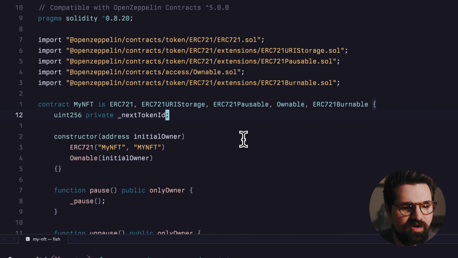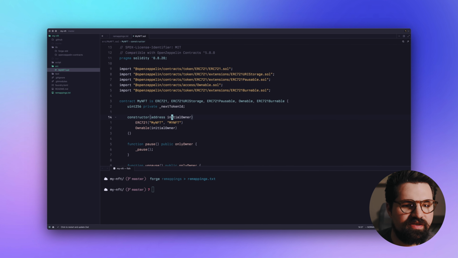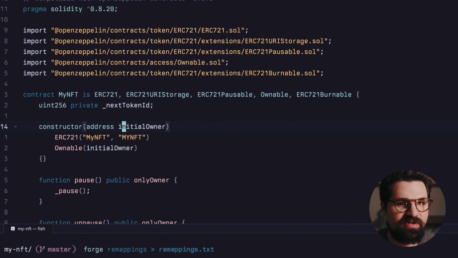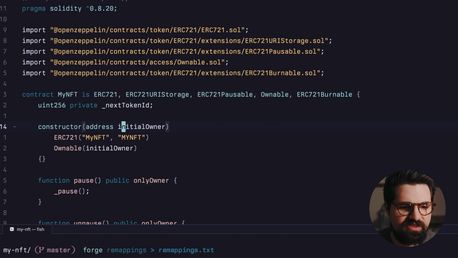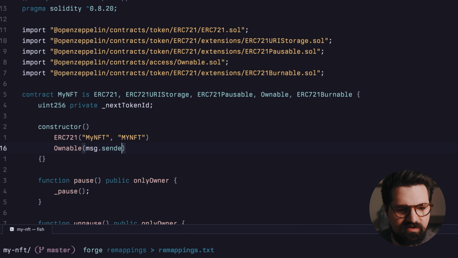Everything looks good. We are going to make just 1 or 2 really small tweaks. So in the constructor, you typically would pass in the wallet address of who's going to own the contract. Since I just want my wallet that I deployed with to be the owner, I'm just going to go ahead and change this. I'm going to delete inside these parentheses, and here I'm just going to do msg.sender. And that essentially will allow anybody who creates the contract to be the owner of the contract.